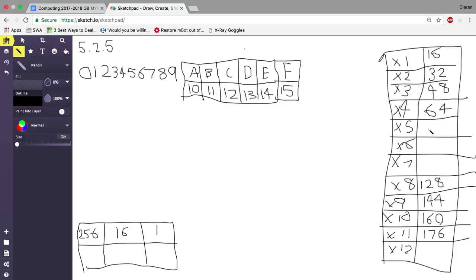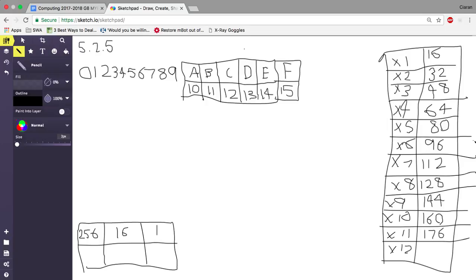64 plus 16 is 80. 80 plus 16 is 96. 96 plus 16 is 112.